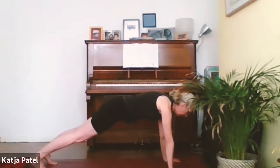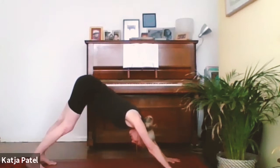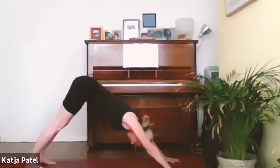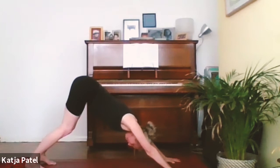Strong through the arms. Next in with lift hips into downward facing dog and stay there. You can walk if you like. You can stay still. Draw navel, lower tummy a bit more in. Look towards your navel. And think of the space around the outer shoulder blade and the underarm to keep them open and long. Soften the knees a little more to focus on this upper part. This can be quite tight.